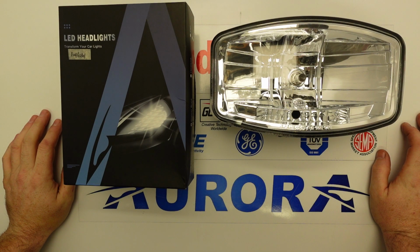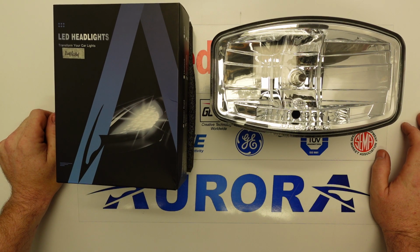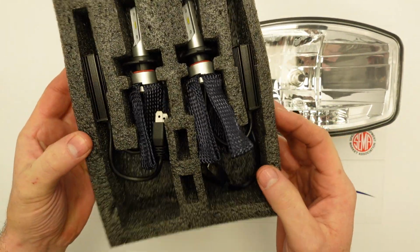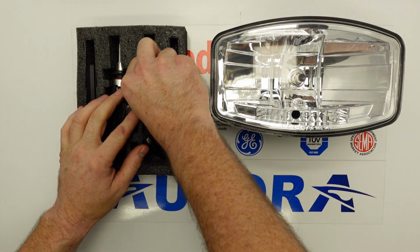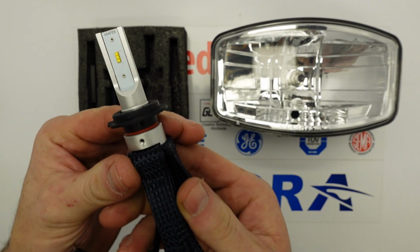I have in front of me this Aurora H7 LED headlight conversion kit. It comes in this outer box here, and these are the bulbs themselves. It comes in a nice foam insert, so it'll protect them when they're being shipped out. And this is the actual bulb itself.